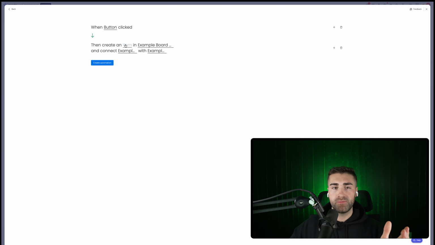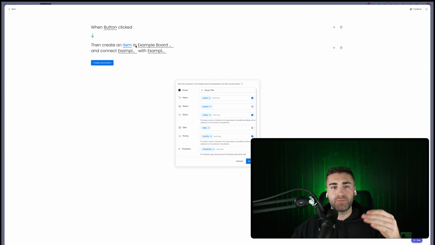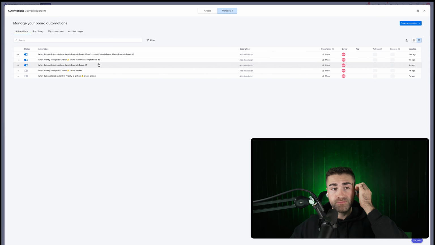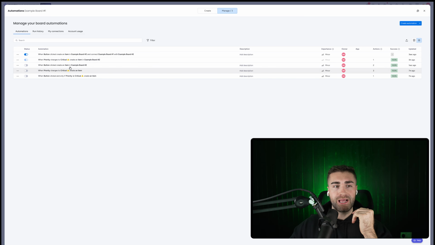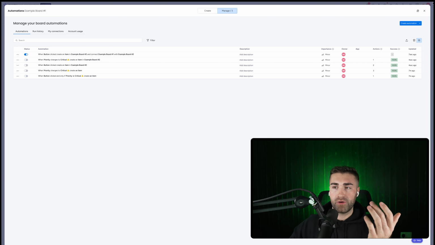Makes it very simple. And then all you need to do is exactly what we have done in the past, is set up the data points that we are mapping from the existing item to the new item in the new board. Only difference being there is also a connection being added as well, but this is fine for us. So I'm just going to go ahead and press done, create automation. Now, one thing I am going to do is turn off the existing automations that we have so it doesn't cause issues for us. So those now are both off.